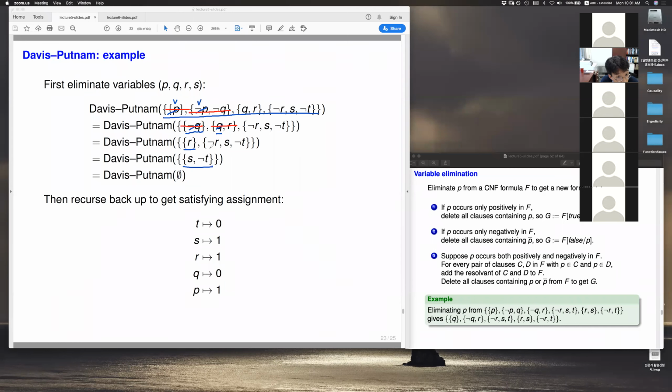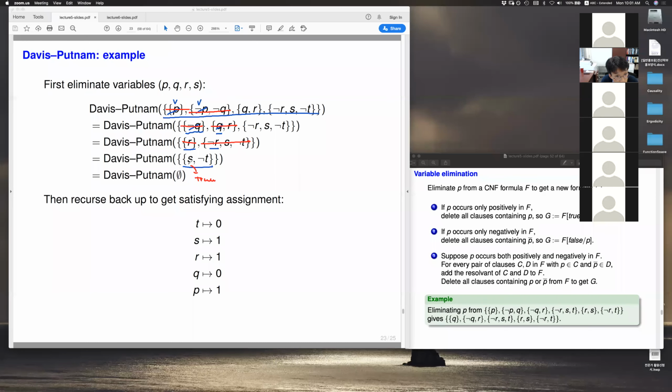We apply the resolutions on these two clauses with respect to the variable R, and then the two original clauses containing R and negation R will disappear. But at this point, it's one of the base cases because S now appears only positively. So we set S to true and simplify.